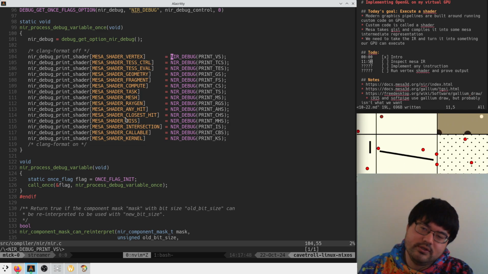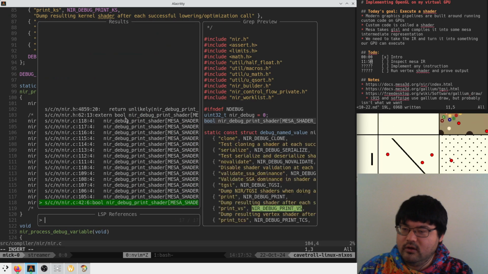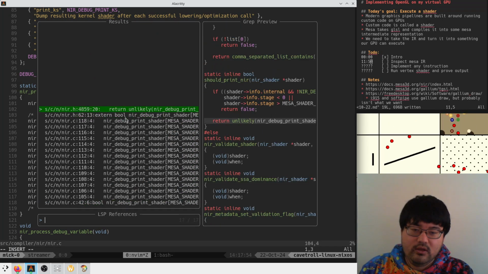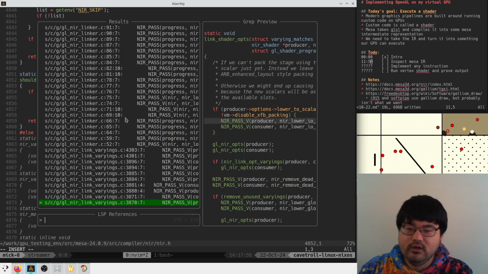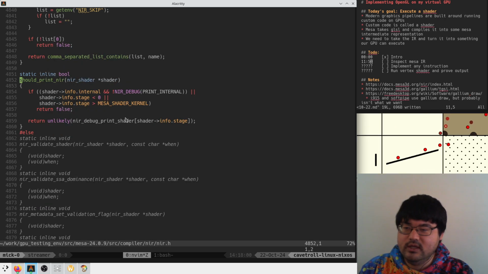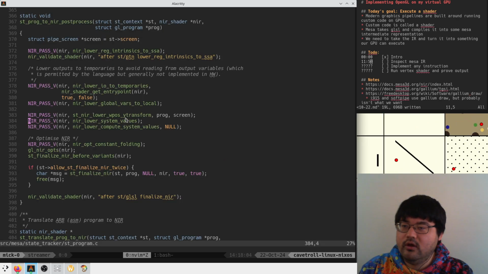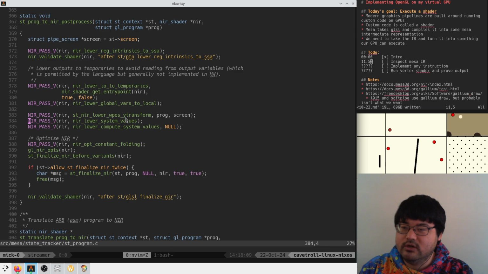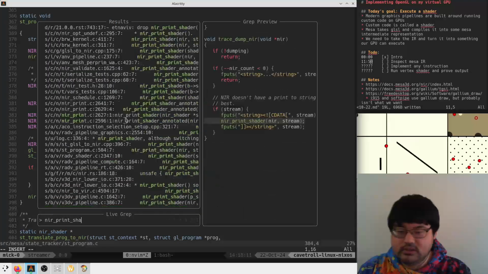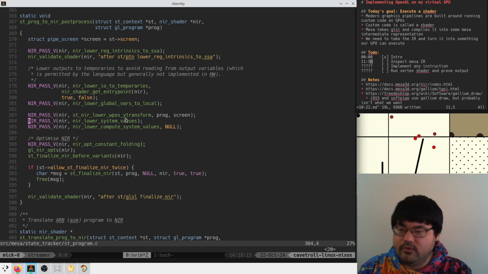Okay. So this goes here, this is hidden by a macro, but this gets used here. It should print NIR, nice. So someone's gonna use this. So, okay, when they do NIR passes, they say NIR print shader. So let's look for that function. NIR print shader. Nope.